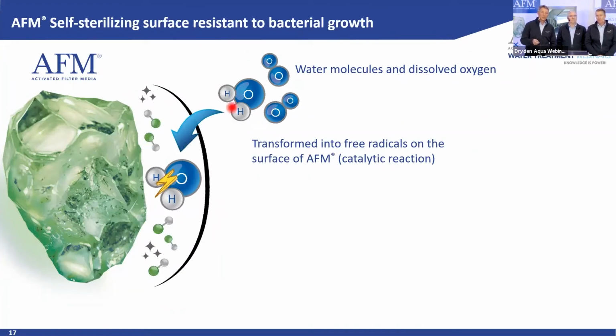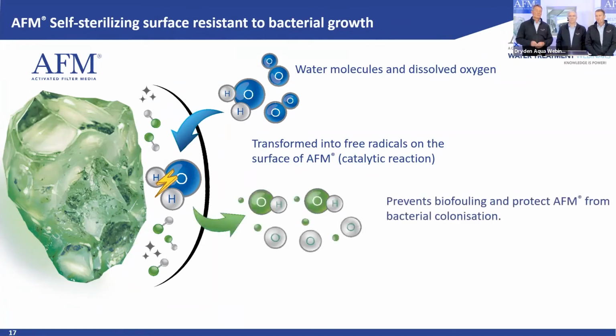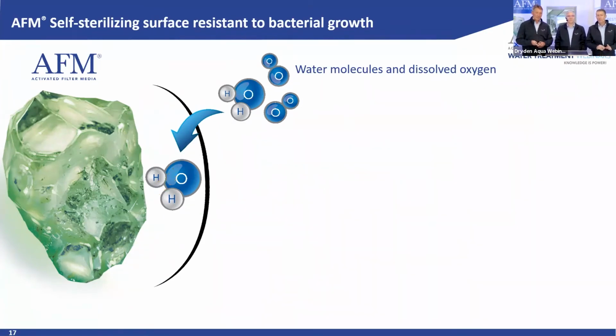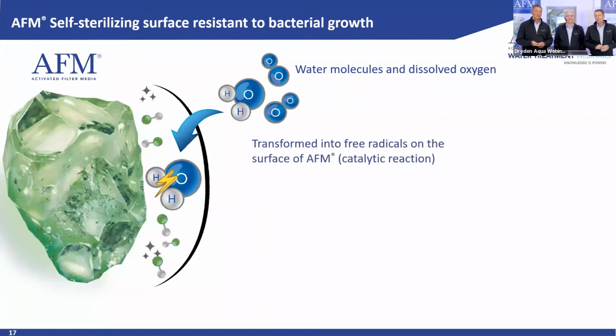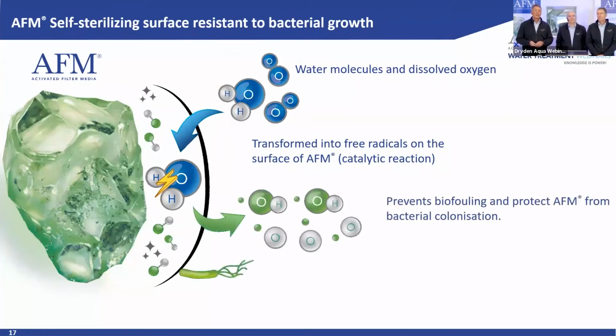So you have H2O, the water. You need a certain amount of oxygen, not a lot. 2 ppm of dissolved oxygen is enough. And remember, in the activation process, we increase the surface by a huge factor. Together with the metal oxides, you're creating these free radicals. I show it again because I like this. This is from Flo. He's also here. It's a small amount, but it's really enough to protect against these bacteria who want to reach the surface of AFM, to attach and build up a biofilm. They cannot move in.